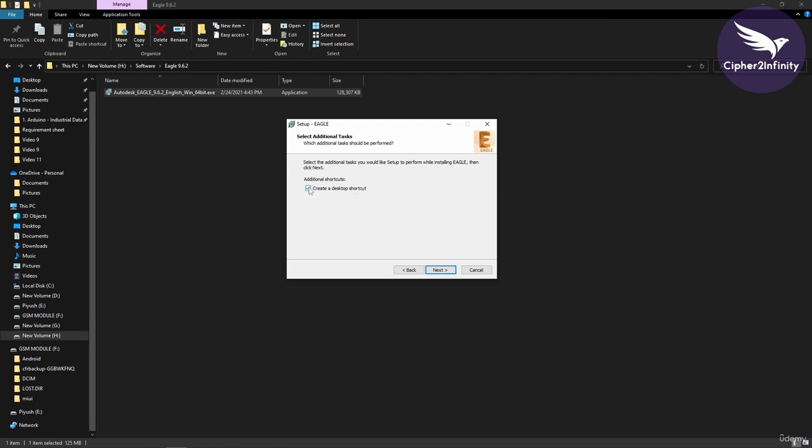And after that I will click on create a desktop shortcut. So based on whether you want the shortcut or not, you can check or uncheck this box, and after that I will click on next and then install. Okay, so it's going to take very less time to install the Eagle software, and once the software is installed, later the software will automatically open. Okay, so you just have to wait for a little time. As the software is not that big, it's going to install very quickly. So I will wait for a moment now.